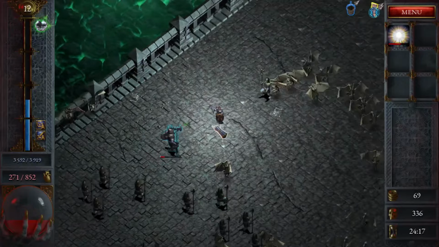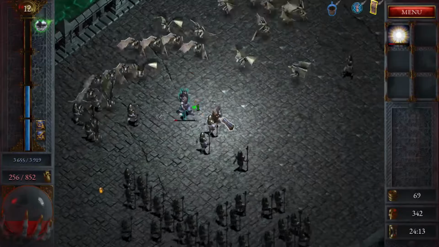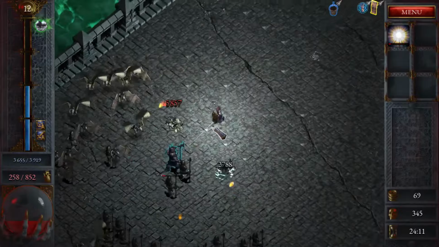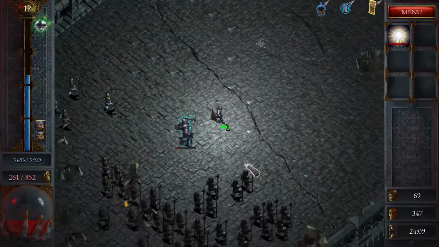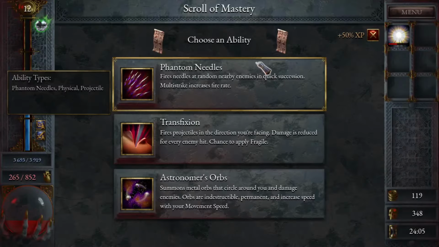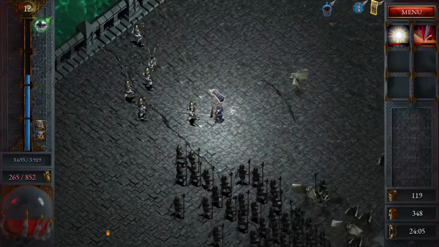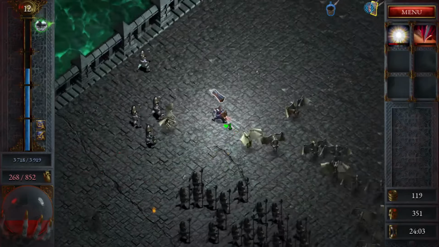So this level is very important to just do a lot of damage very quickly. If you cannot snowball on this level, you will probably die. There we go. Yeah, let's do Transfixion. We just unlocked that last episode.